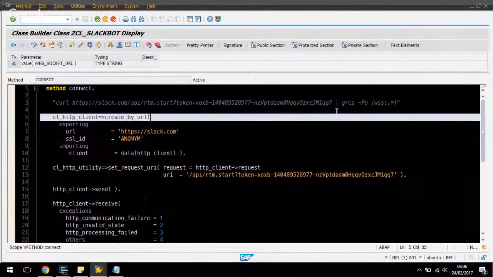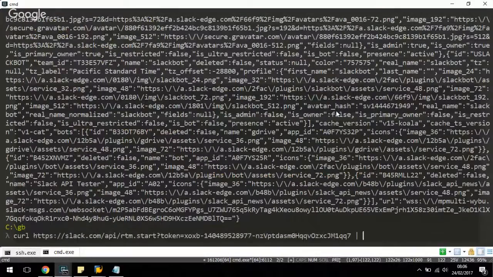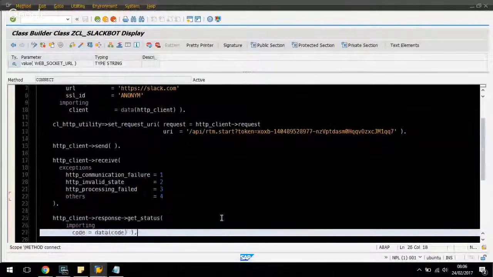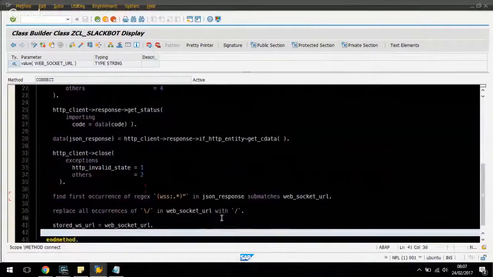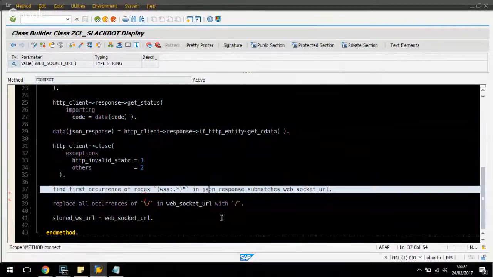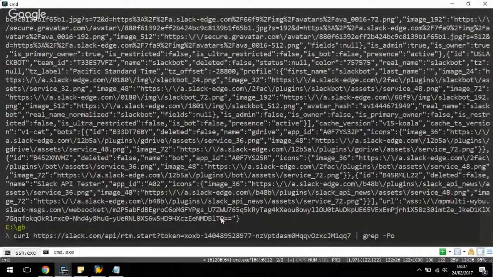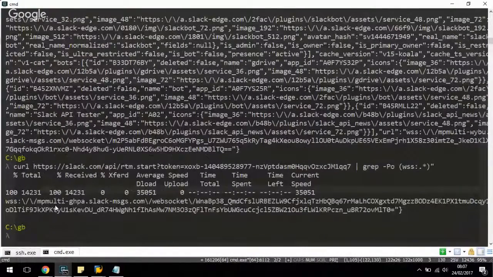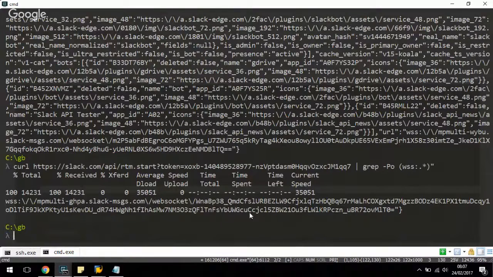If we pipe that into grep, and it comes back, we'll fetch out that code with a little regular expression here. So you get this WebSocket URL. Instead of HTTP, it's obviously WSS. You have about 20 seconds after you make the initial HTTP call to make your WebSocket connection. I think it expires after about 20 seconds.